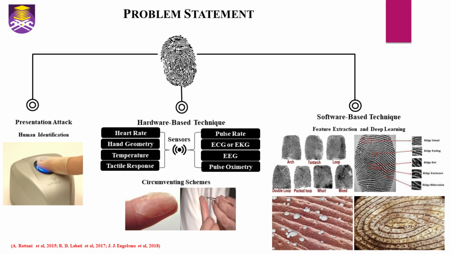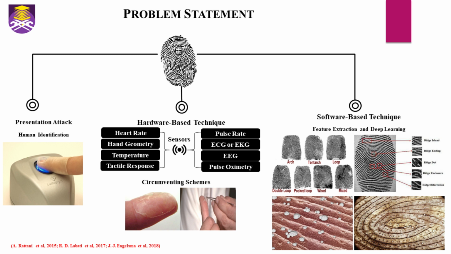With the hardware-based method, this involves the integration of various sensors to be able to capture other live human features at the point of fingerprint authentication. But attackers fabricate thin layered spoofs, which when they present to the biometric scanner, the sensors are able to capture their other live human characteristics, and as a result they are able to bypass the system. And as a result, this has led to the inception of the software-based technique.